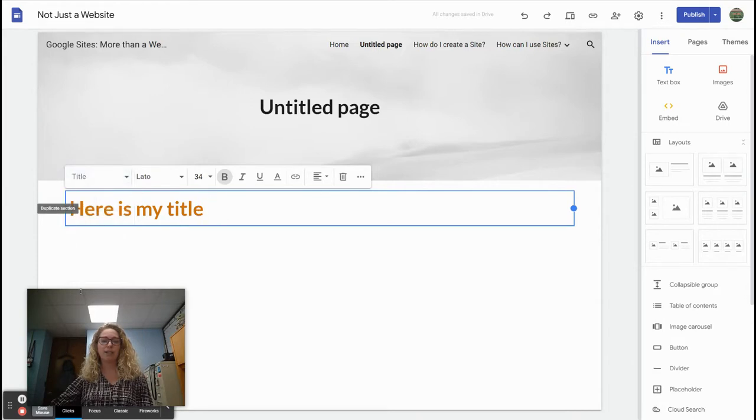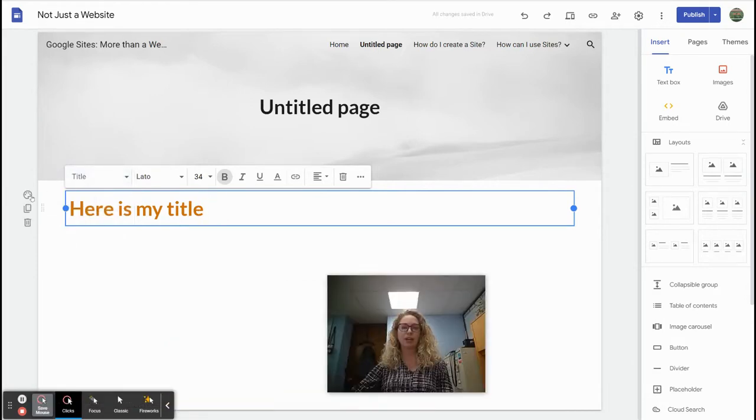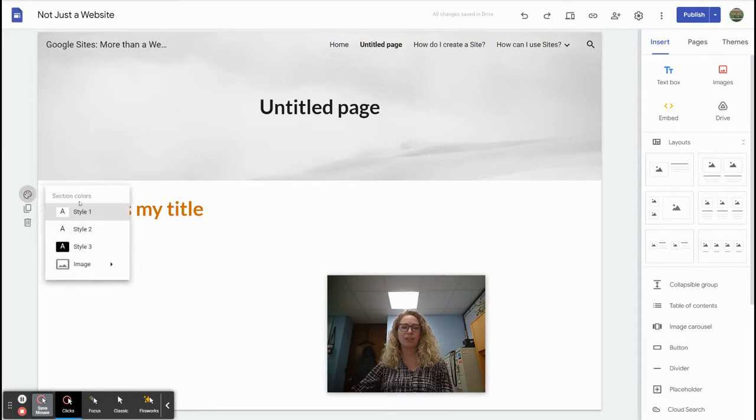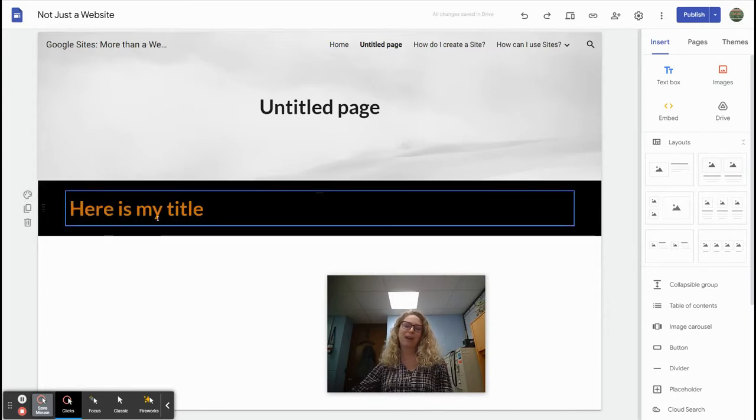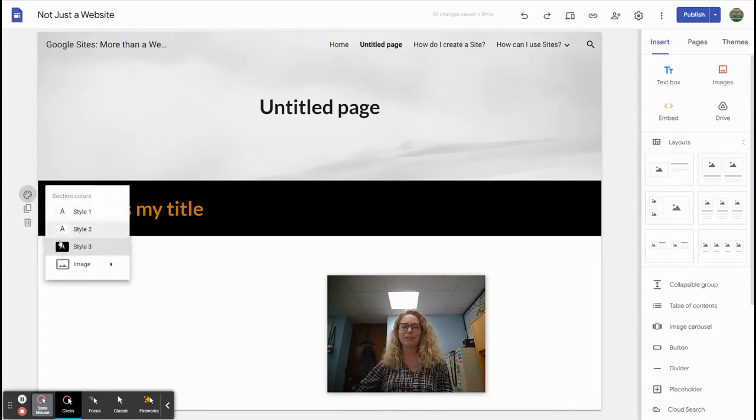On the left-hand side, I will notice that I have the options here to choose which style of my section that I wanted. So if you watched the video when I was talking about themes, these are the three different preset styles. That way, if I have all those presets done and I know that my headings are going to be in this nice style 3 preset, I can do that here.